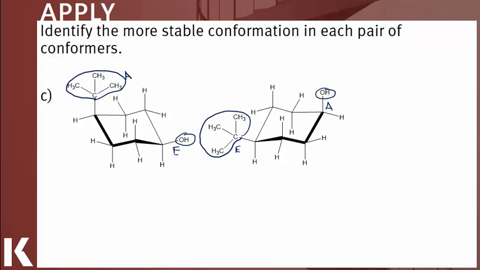Recall in the previous video about strain, we talked about bulky substituents having big electron clouds that want to avoid being near one another. Although oxygen is more electronegative, the hydroxyl group is considerably smaller than tert-butyl. Therefore, the position of tert-butyl will influence the stability the most, and the most stable conformer will be the one where tert-butyl is equatorial. The right conformer is more stable.